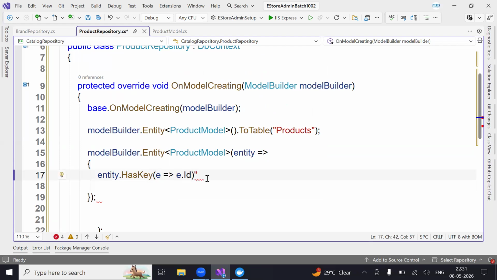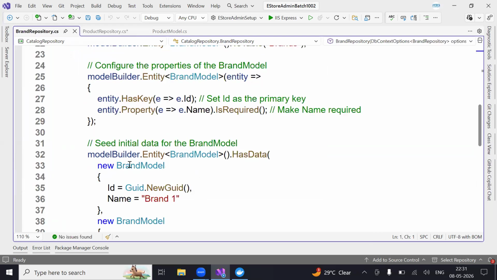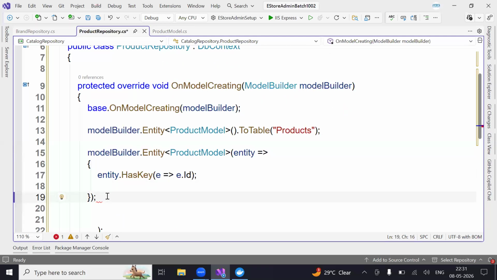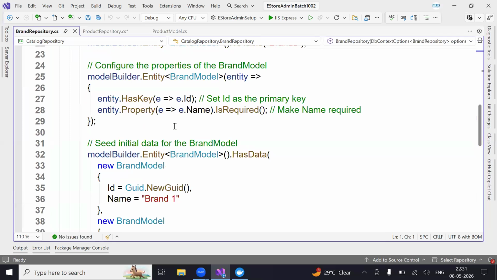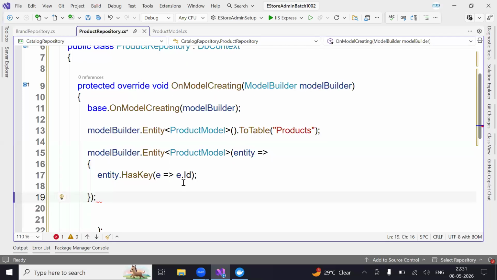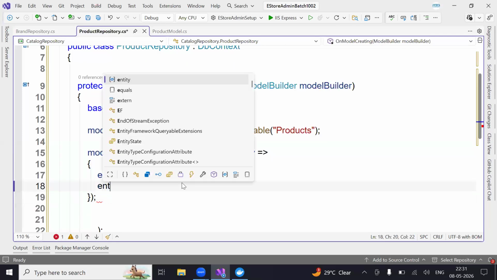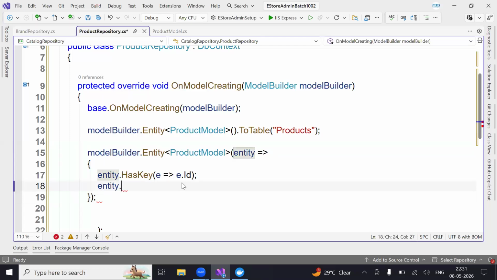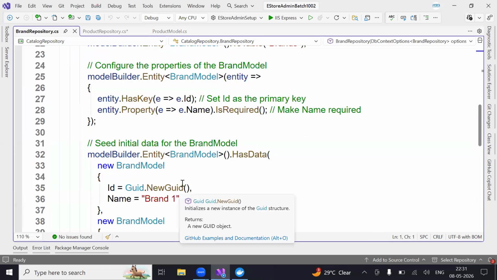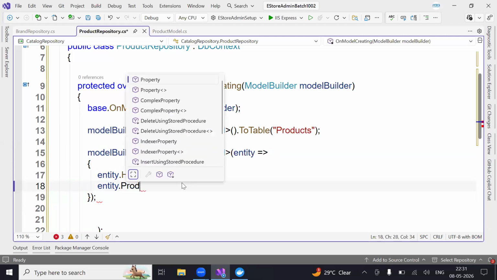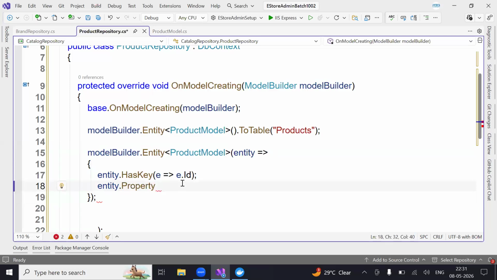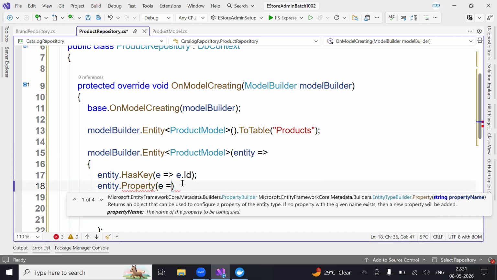Yeah. What next do you need to do? Nobody is speaking. Please tell me what I need to do next. This is the link you created. You're writing entity dot property of the other attributes also.